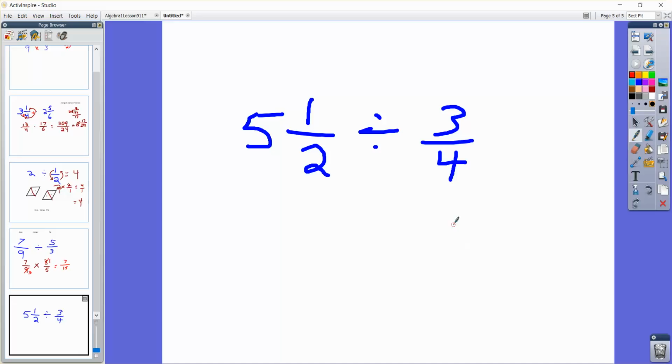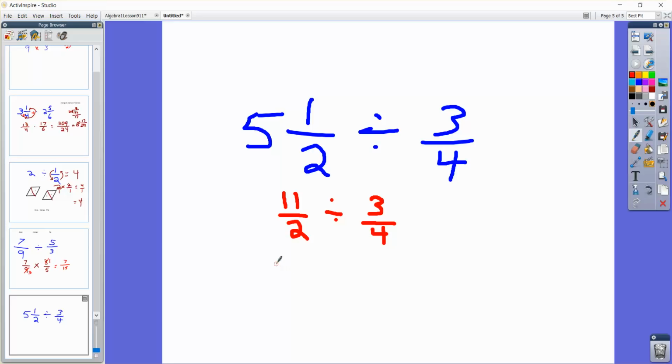Now, if I have a mixed number in the mix, then I've got to do the same thing like with the multiplication problem. I've got to turn this into an improper fraction first, and then I'm going to do the keep, change, flip. So 5 1/2, that's 5 times 2 plus 1, that equals 11 over 2. So I'm going to keep that same, it kind of looks like an emoticon, 11 over 2. And then I'll rewrite the problem just for now, 3/4, and I'm going to do the same exact thing.